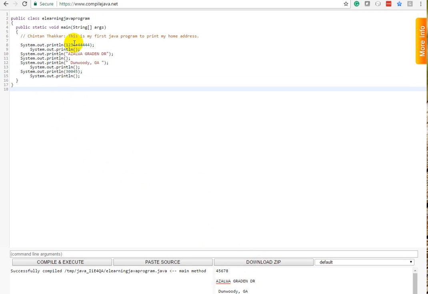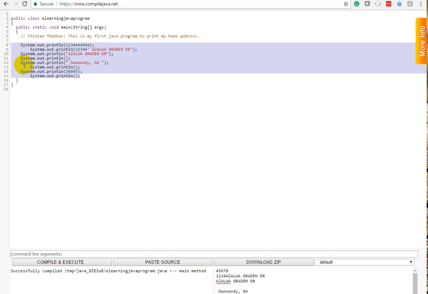So with the plus sign, it did it for you. Now, if you want to print two things, like strings as well as numbers plus string, there you go. So you just use a plus sign.